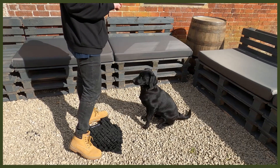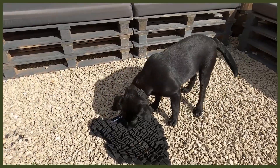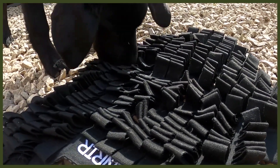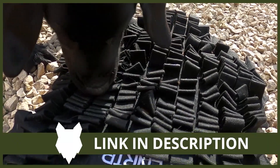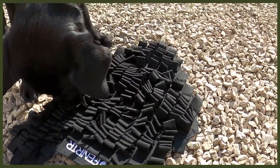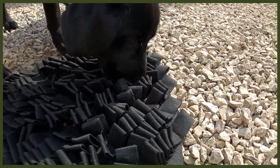Moving on to number two: changing up the way they eat. I know it sounds strange, but bear with me — this is all about our Fenrir foraging mat, a great way to feed your dog. I use this with my puppy Riley, who is a Labrador pup. It's a really good way to feed her because Labradors get very food driven, so slowing down her eating is amazing. It also helps with bloat, which is awesome. When you put a bowl in front of them they wolf through it quickly, but with the foraging mat you dig kibble or food into it and they really have to work hard — it goes back to their roots of hunting and foraging for food.